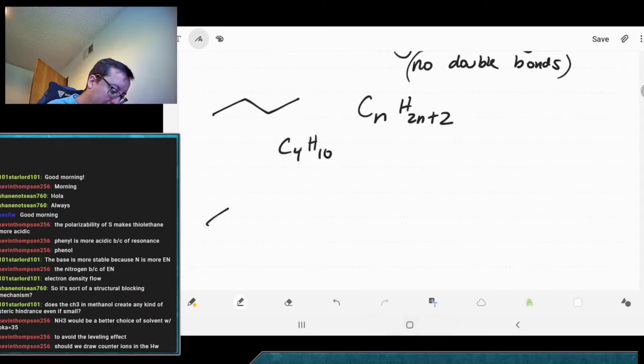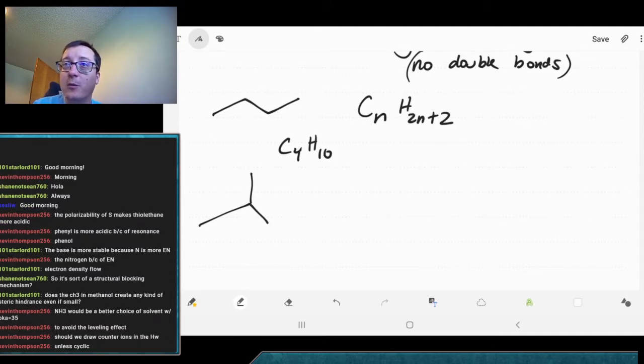Remember, we could have an isomer of this, which has the same chemical formula. This is a constitutional isomer of this compound. Alkanes always follow this formula for their chemical formula, but that's not something we typically use, because we see these are different compounds here. They're structurally different, and so structures are more important than formulas are, but they do all follow that formula.